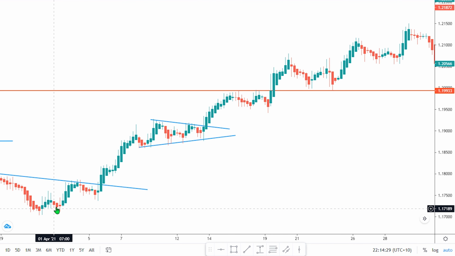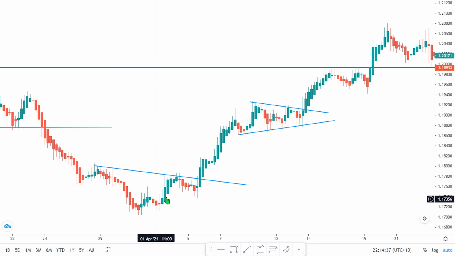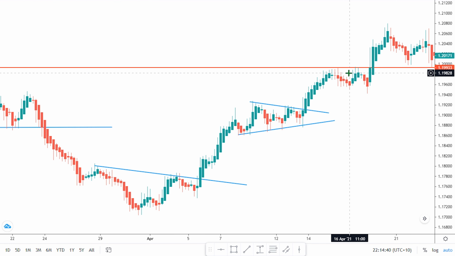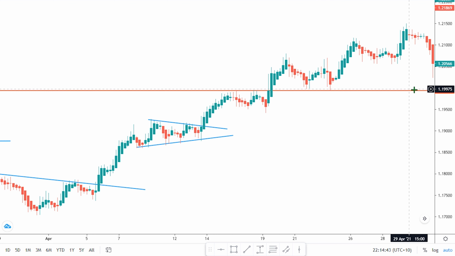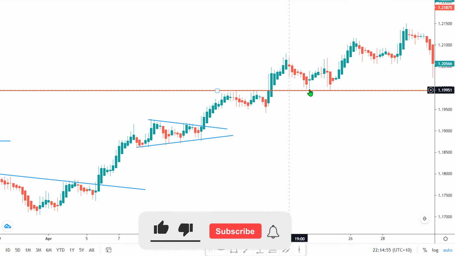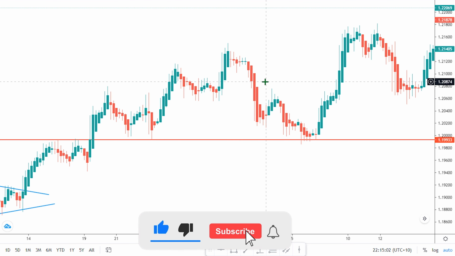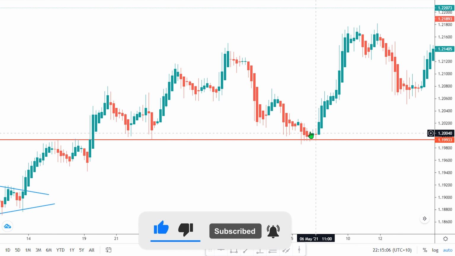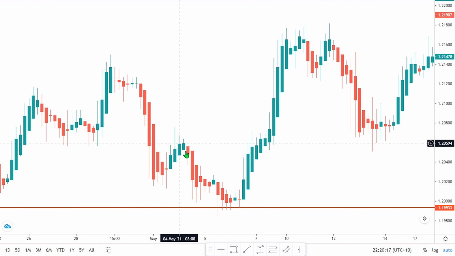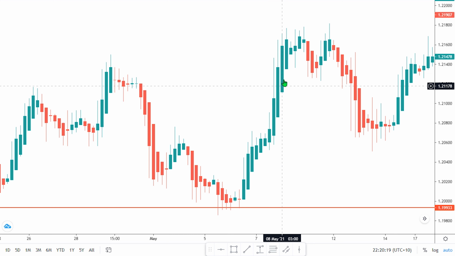We can see from the swing low here, the market switched from the bearish trend into a bullish rally. At the price level of 1.999, we can see there was a formation of a well-defined key level. Let's study the support level here. We can see how the bearish pullback was rejected into a bullish continuation.